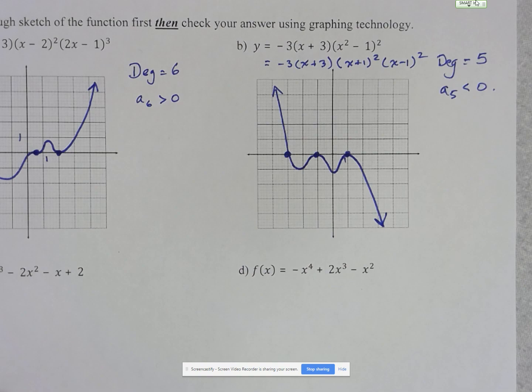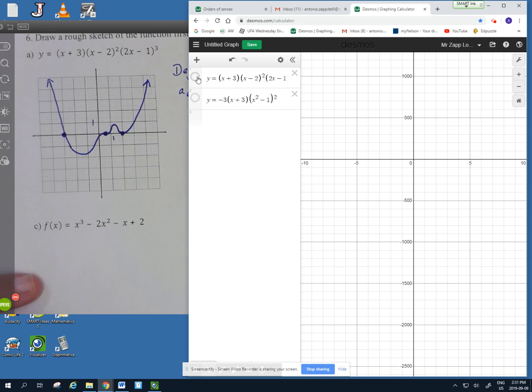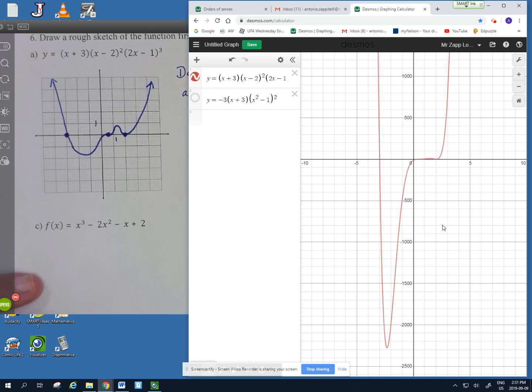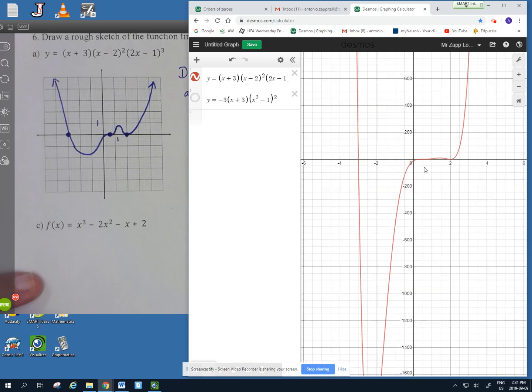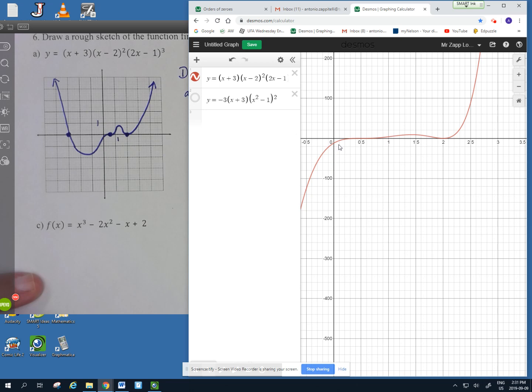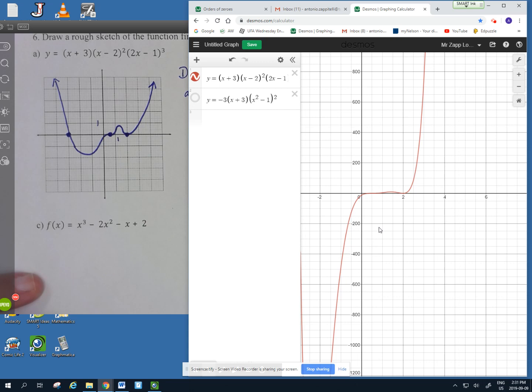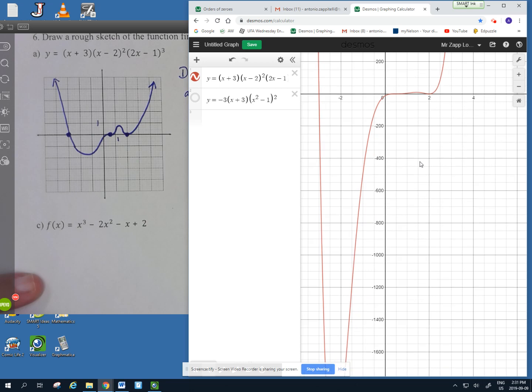All right, so let's take a quick look here at Desmos and see what Desmos gives us. If we look at this first one here, we notice that this goes way, way down, past -2000, to the point where you can barely see the behavior here. But if we zoom in, we see that, yeah, it has the behavior that we expected. It acts like a cubic near 0.5, and then it just bounces off at 2. What we didn't have any information on was what the function would look like at the max and min, what those values would be.